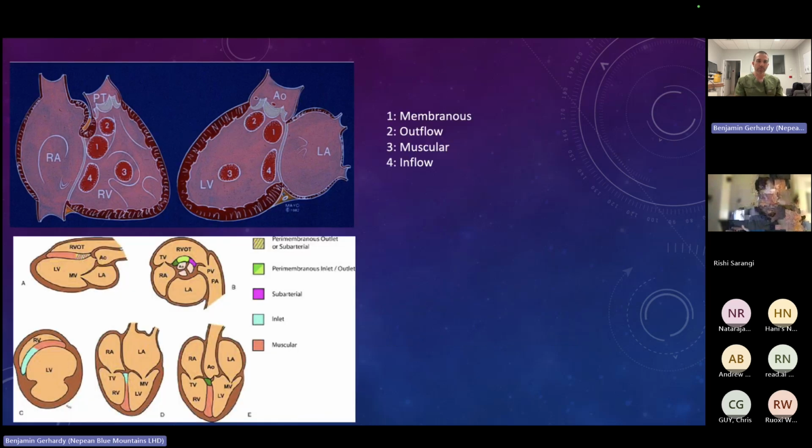So looking at it from a schematic point of view, the picture at the bottom is where you can see it on echo to help try and identify it. And I think the parasternal short axis view is probably one of the more useful views to pick some of these things. And that's where it sits with respect to the interventricular septum, if you were to take a heart and slice it down the middle and look for where the holes are.